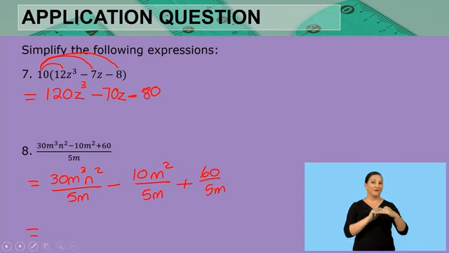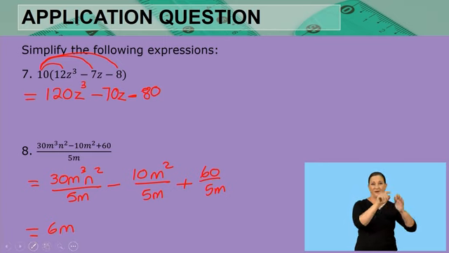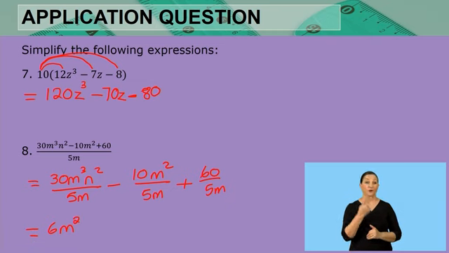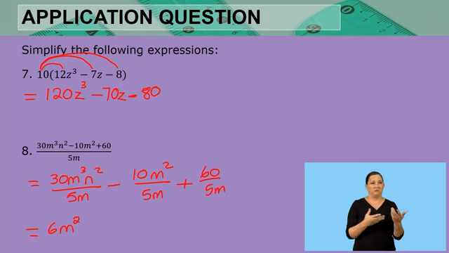Now, divide the numbers, then apply exponent laws with the variables. So that is going to be 30 divided by 5, that is 6. And then we look at the m's. We have an exponent 3, we have an exponent 1. 3 minus 1, that is 2. And then when we are looking at the n and we are seeing if it has the same base, it doesn't have, so that's going to be just n squared, as it's going to remain the same.